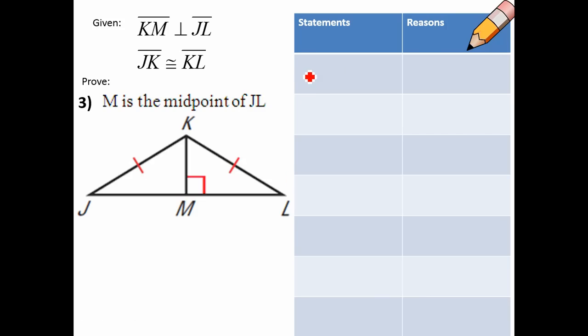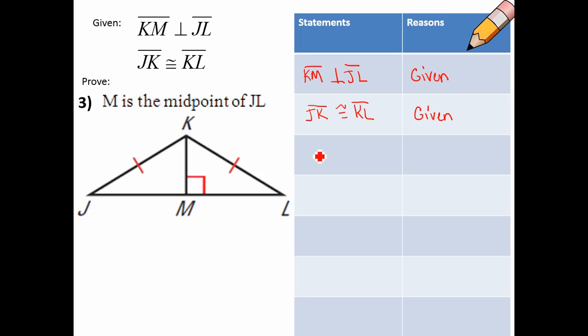So we're given that KM is perpendicular to JL. You can see this proof is going to be a little bit longer. This is given as well as JK being congruent to KL, and that is given. All right. So how would we go about writing that? Well, we know with the idea of perpendicular, and in fact, it even has the 90 degrees shown right here, and we already have the fact that we have those two little congruent marks.